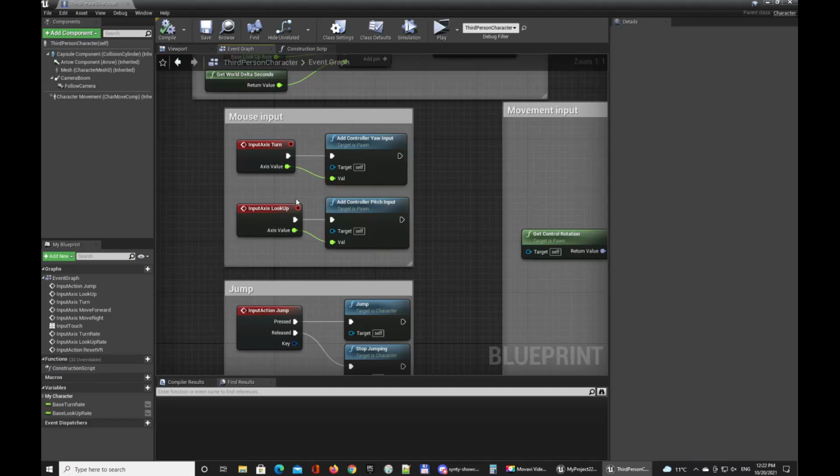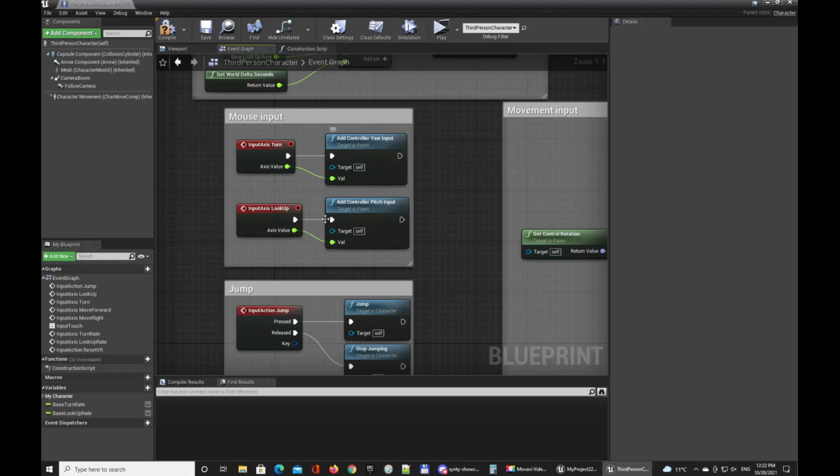Okay, so literally we have a couple of controls related to our character. For example, we can make it go around. So we have to specify a value here. That will be related to the yawing velocity, and we can just connect these pins to say that a value from the axis value will come to the val parameter of the add controller yaw input.